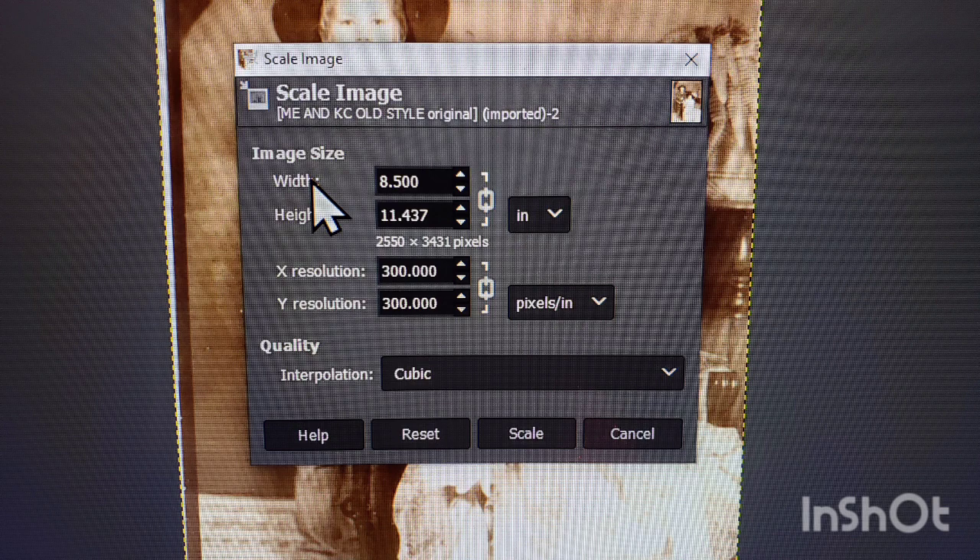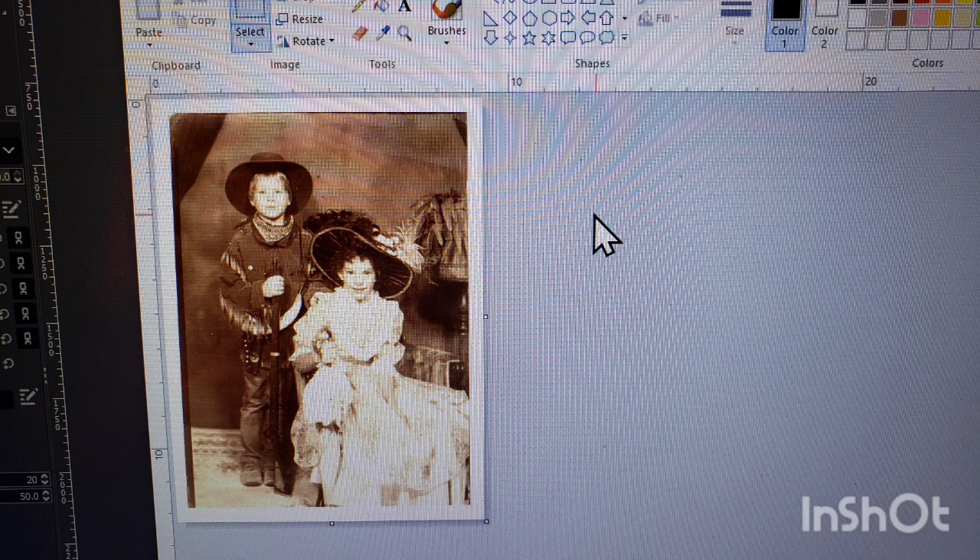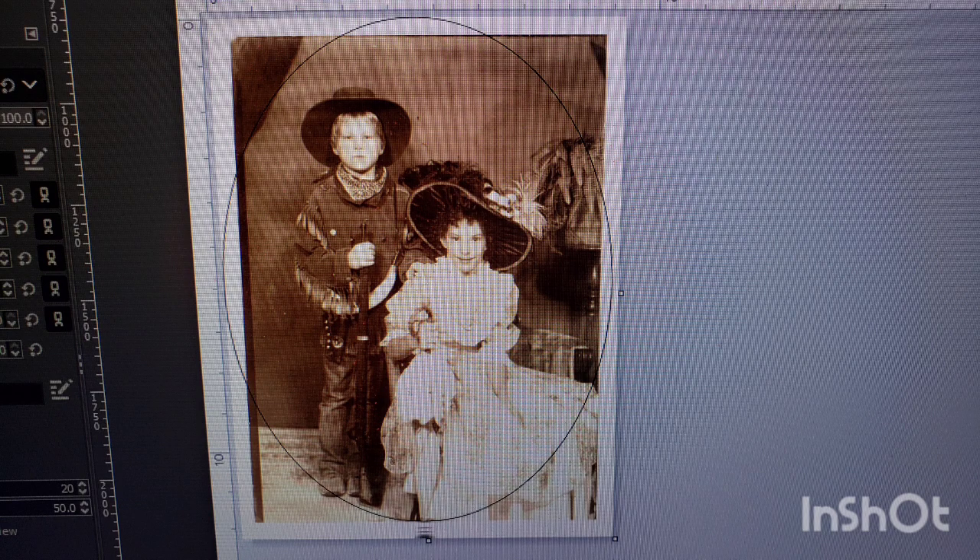The first step was bringing the image into GIMP and rescaling it, keeping 300 DPI resolution. I needed the piece to be at least eight and a half inches wide and about ten and a half inches tall. That image is then exported as a JPEG and sent over to Windows Paint for an extra step that might be helpful for people new to editing. In Paint I added about three-quarters of an inch to the right side and bottom edge, re-centered the image into that white border, then put an ellipse around the image going to all edges except the bottom — since I only needed ten and a half inches, I could clip off three-eighths of an inch at the bottom.